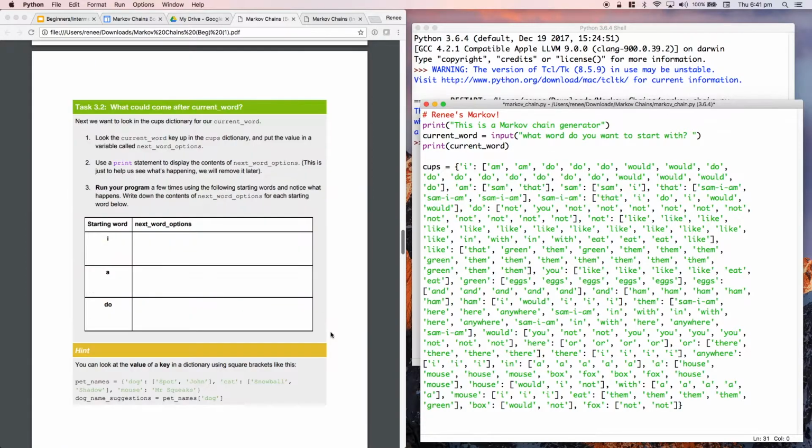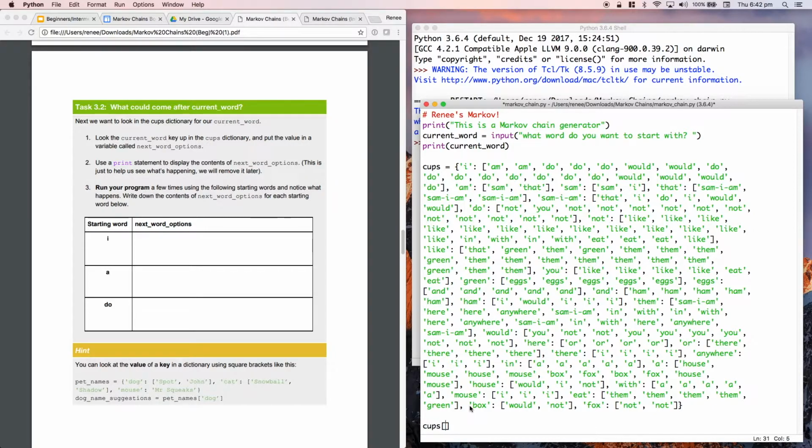Okay, cool. The next part is about looking up different words. So we can do current word, and we want to look up... Sorry, I've done this the wrong way around. We want to get the cups.